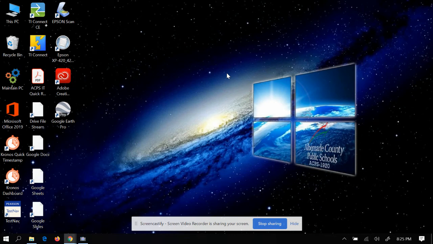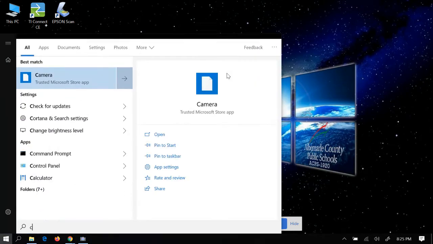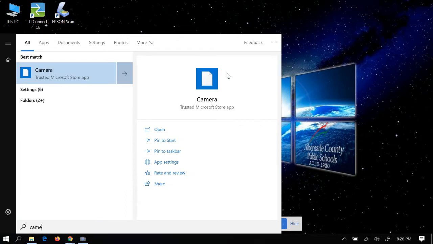Okay, this video is going to show you how to use the built-in camera in Windows 10 to take a picture. To begin with, I need to find my camera app, so what I'm going to do is press the Windows button and begin typing the word camera to look for it. And before I finish typing, it found it. It's highlighted already too, so I'm just going to hit the return key to select it.